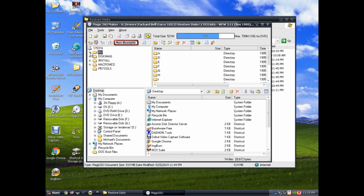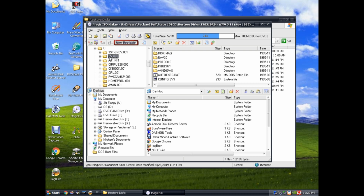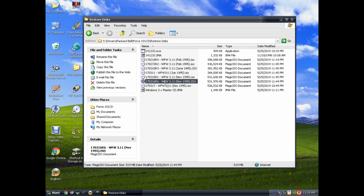So what you're looking for is in the BU folder, and basically all you do is work your way from the bottom up and just start expanding these folders until you see some format numbers. So here's a 555-668, 555-667. There might be some more in here, but basically this disk is too new for the computer that I have. The numbers are too high, so that tells me I need to look further back.